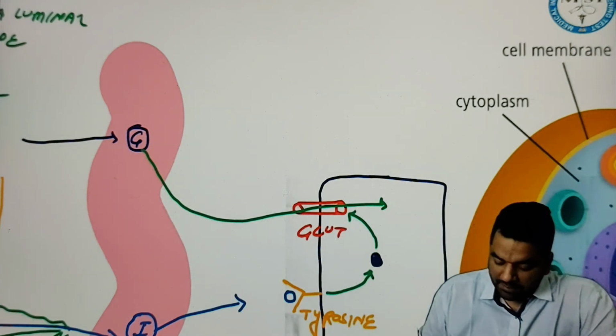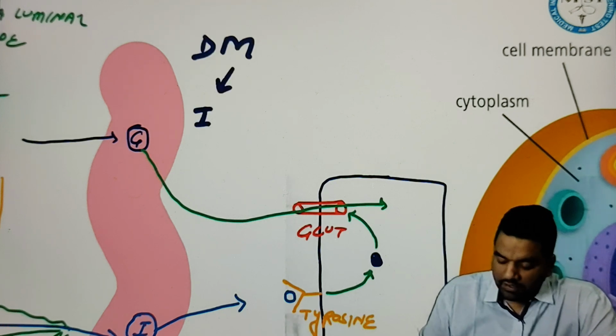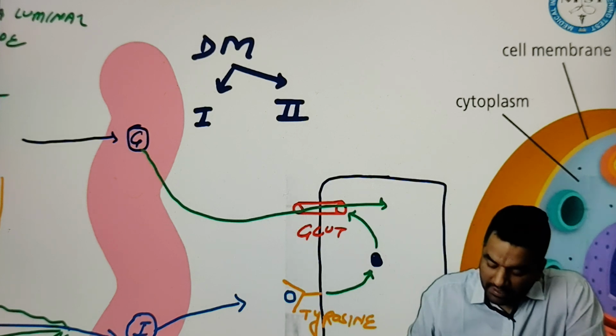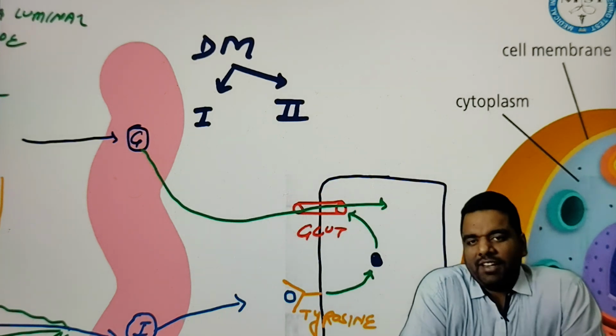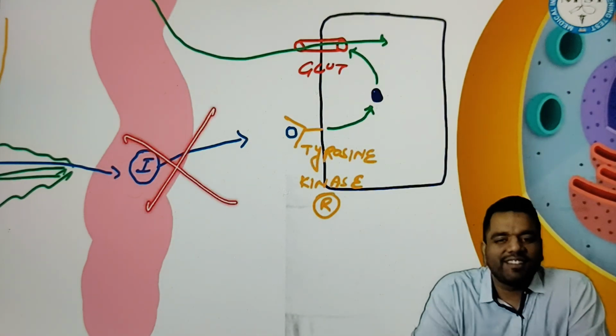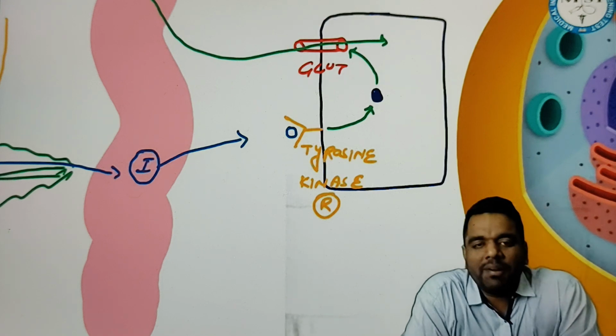The type of diabetes which is happening over here, we call diabetes mellitus. There are two types of diabetes mellitus: type 1 and type 2. Now in type 1, why is the diabetes mellitus there? Because no GLUT is opening. If no GLUT is opening, that can lead to diabetes mellitus. What could be the two possible reasons? Reason number 1 is that suppose no insulin is there, so nothing is binding with the receptor and no GLUT is opening. So this condition we call diabetes mellitus type 1.